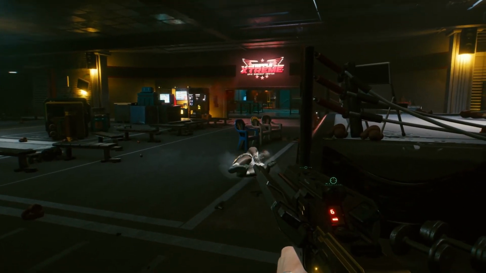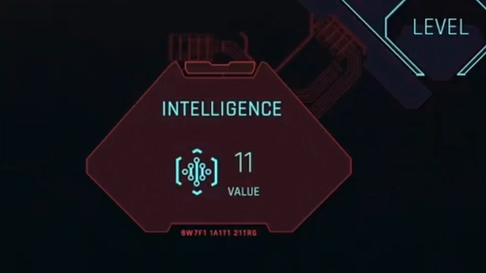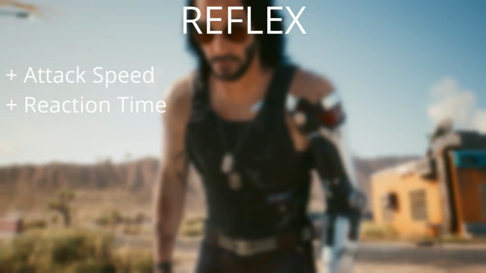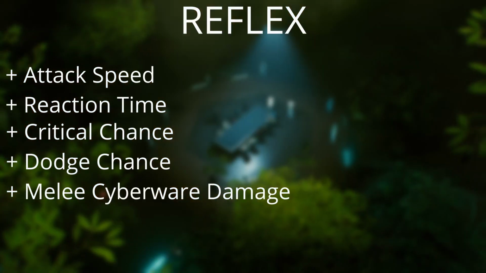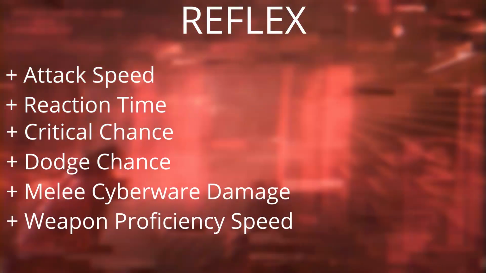Next up, let's take a look at the skill trees and attributes. Attributes are the main stat in Cyberpunk, such as technical ability, reflexes, body, intelligence, and cool. First, let's take a look at the reflex stat. Putting points into reflex increases your reaction and attack speed, along with some specific stat buffs, such as increasing your crit chance, dodge chance, and damage with melee cyberware. Along with all that, putting points into reflex also increases the speed at which you gain proficiency with weapons such as rifles, pistols, and blades.